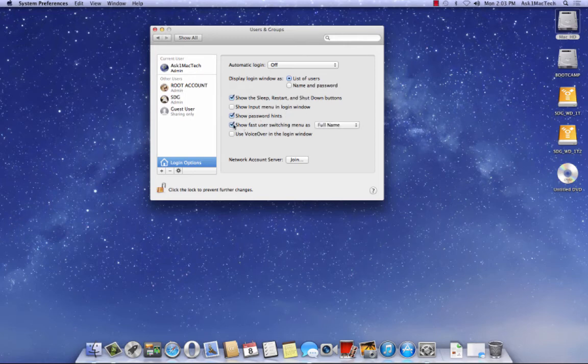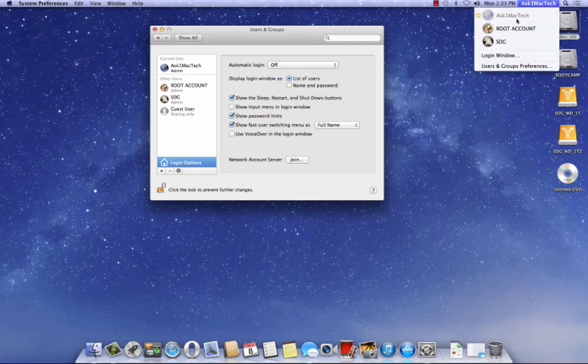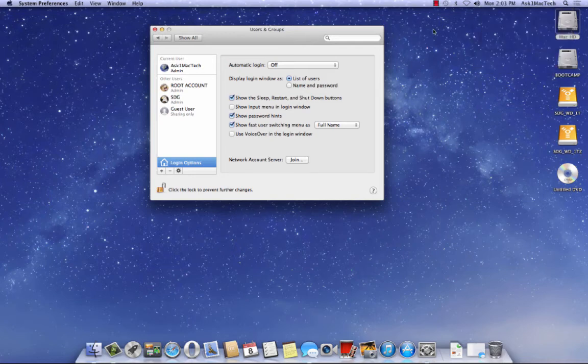By default, this is turned on. Basically, it's good if you're at home, or it's okay if you're at work, if you're doing certain things. But at home, say you have different accounts for different things, you want to switch through them real quick, you can go through them. But I usually turn it off. I don't mind logging out and logging back into my accounts. So I just turn it off.